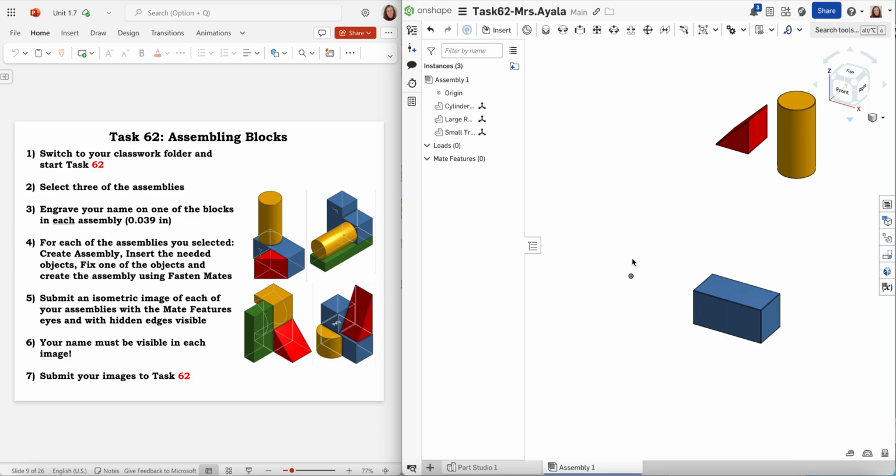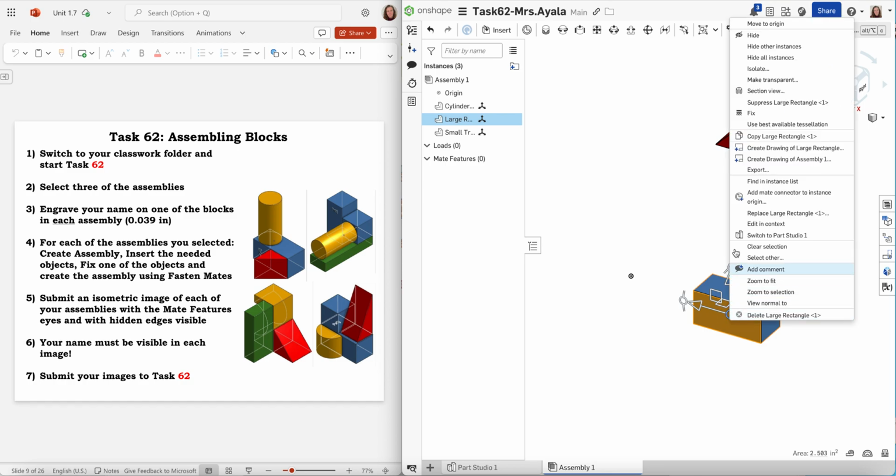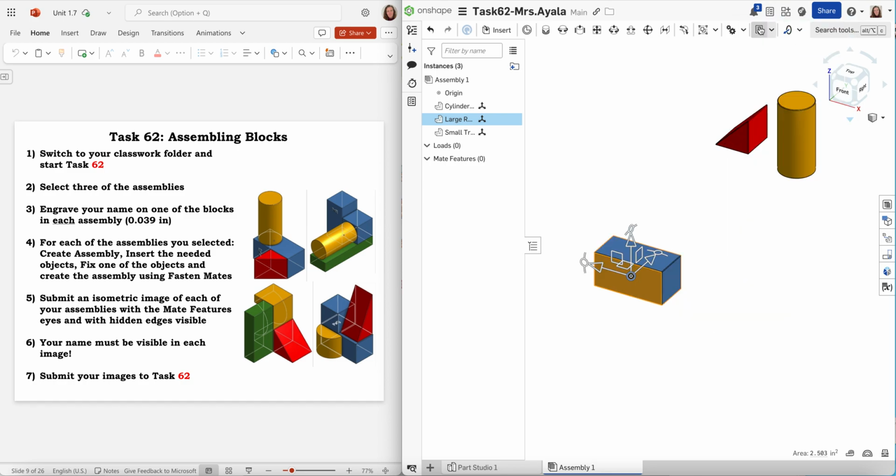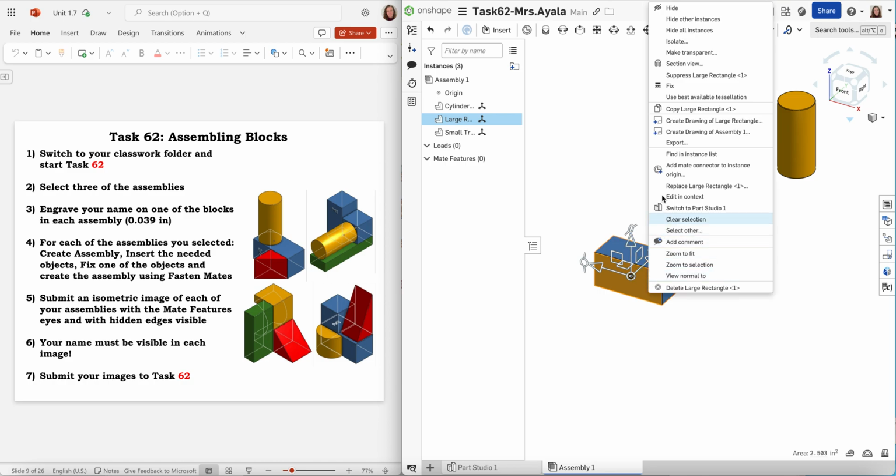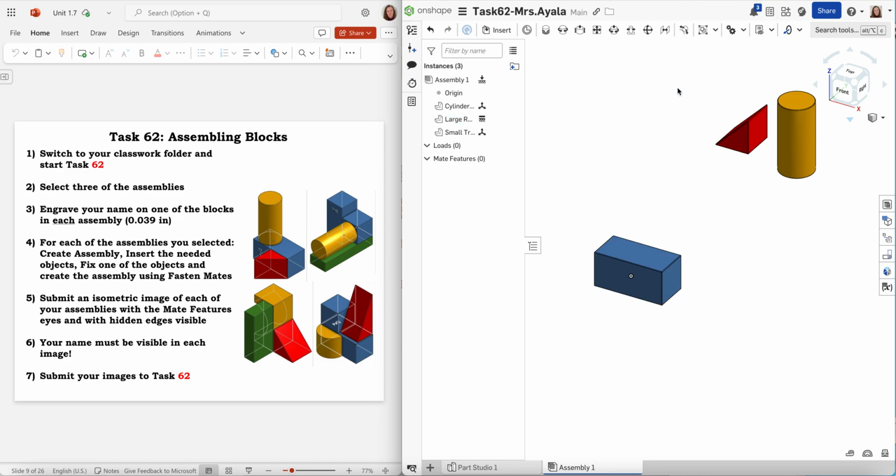Now that we are in position, I'm going to click once again on the block to find the triad manipulator. If I hover over the circle where the arrows meet, I can right click on that circle and choose move to origin. And then I'll right click on the block again and choose fix. Great.